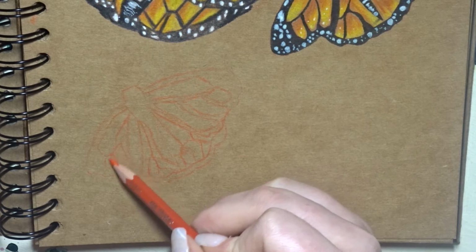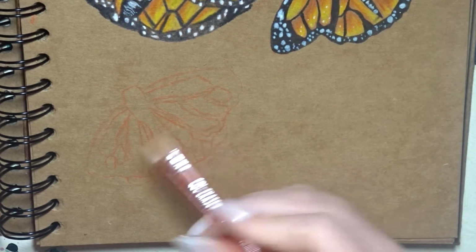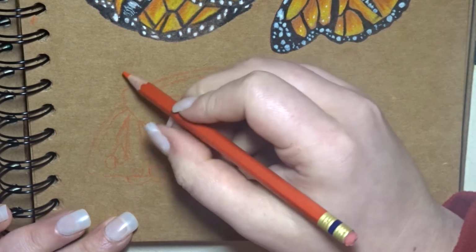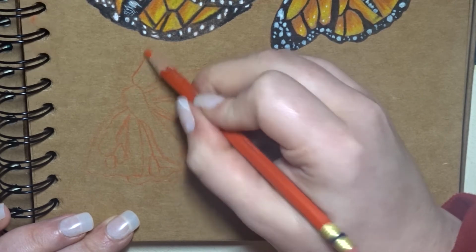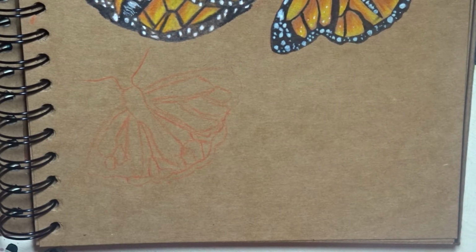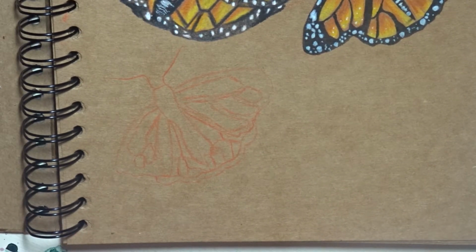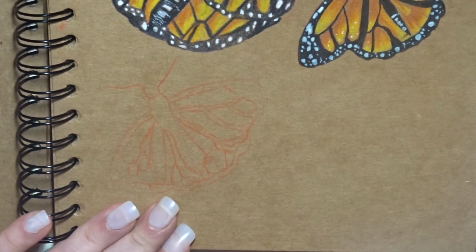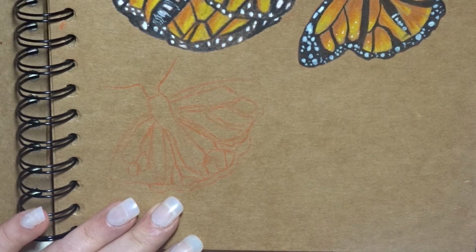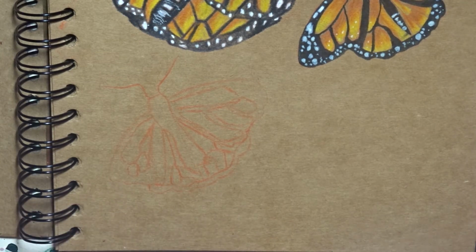Okay, I'm not as happy with this butterfly as the last one. It's probably because I improvise, so I've learned something again. Do not improvise if you can't yet. Copy it straight. It looks a little bit more organic though, I will say that much, I guess. Alright, so we're going to do the same thing. We're going to go in with the yellow first.